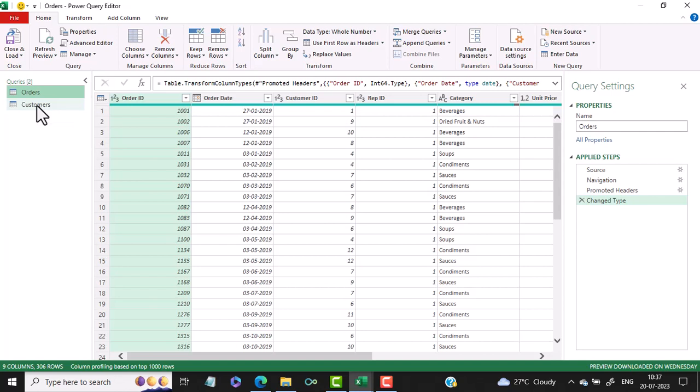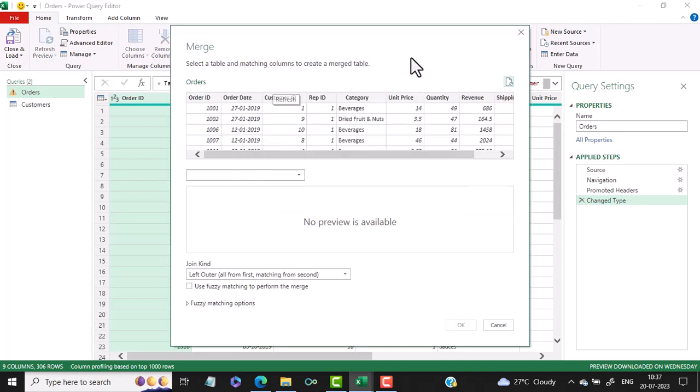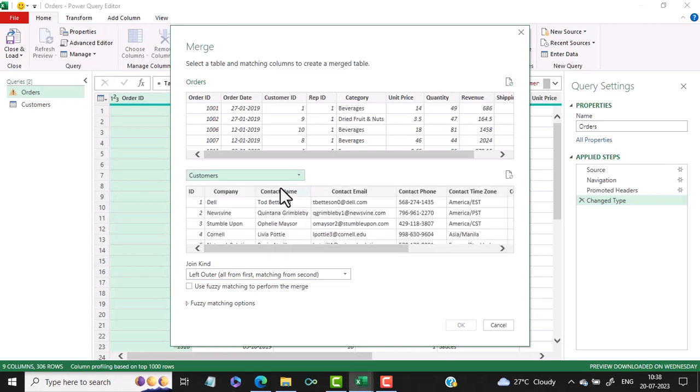So if I want to achieve that, I would click on Merge Queries. And this would open a separate dialog box. In that dialog box on the top, you can see it is showing me the orders table. And at the bottom, from this drop down, I would select the customers table.